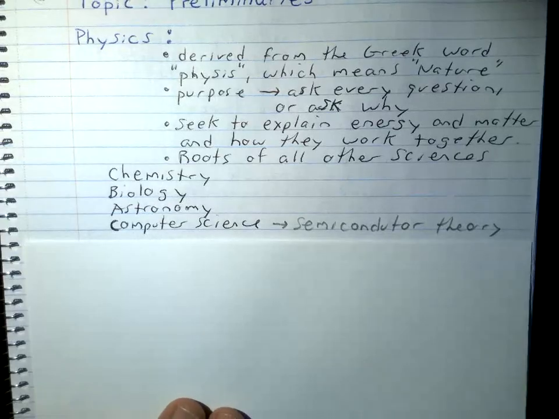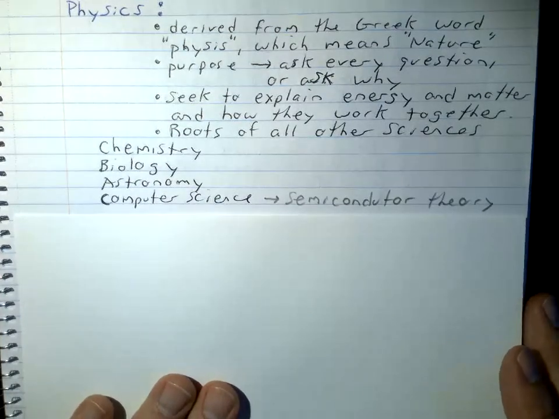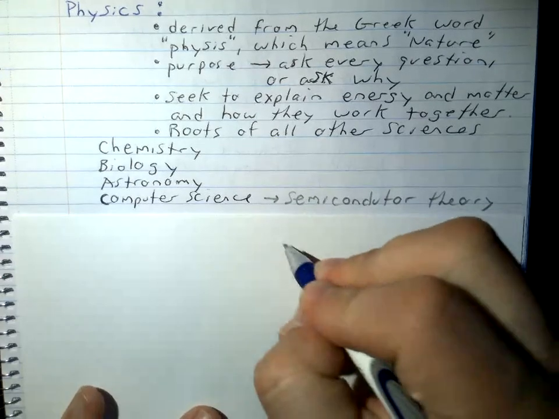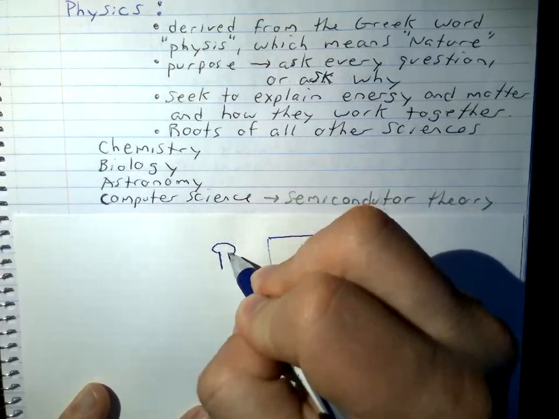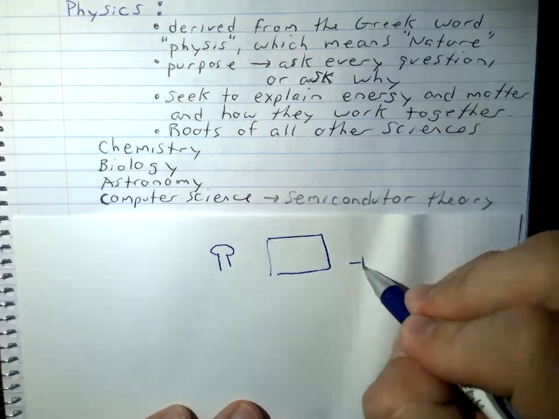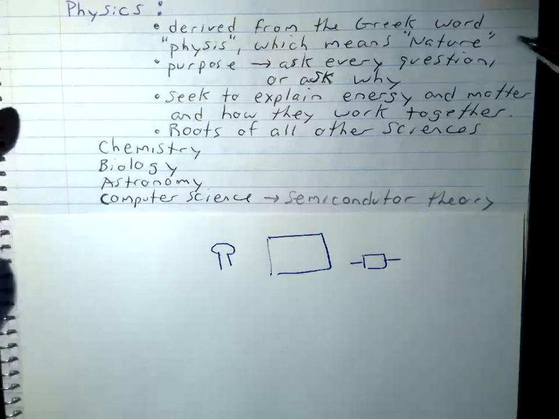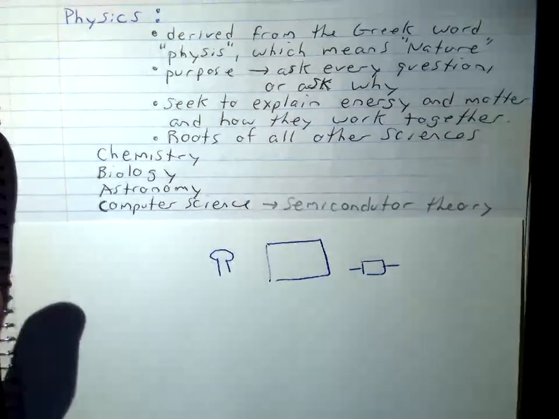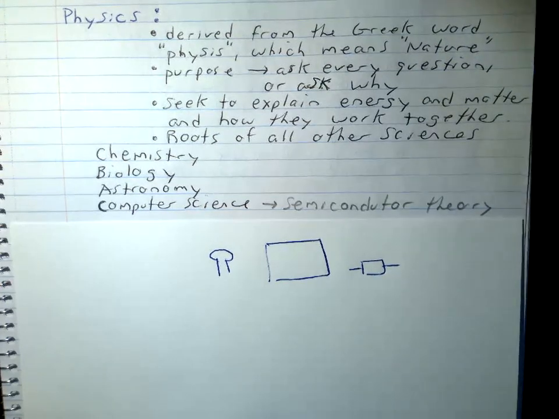And then computer science. If it wasn't for physics, we wouldn't have an in-depth knowledge about semiconductors and the theory of small microchips. We have these little boards that look like circuit boards with resistors and capacitors, and we need that to understand the computer or device you're watching this on right now. So that's the breakdown of what physics is: the study of nature and how it works, and the relationship between energy and matter.